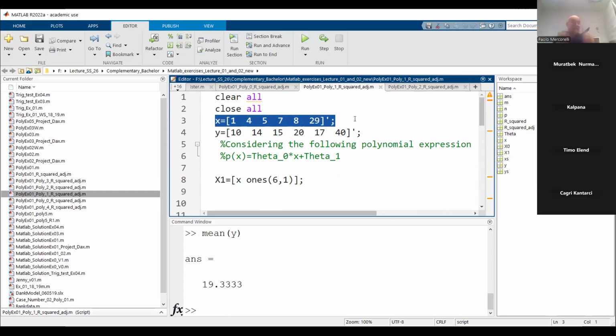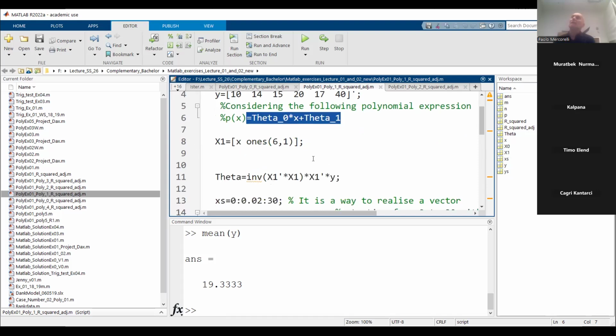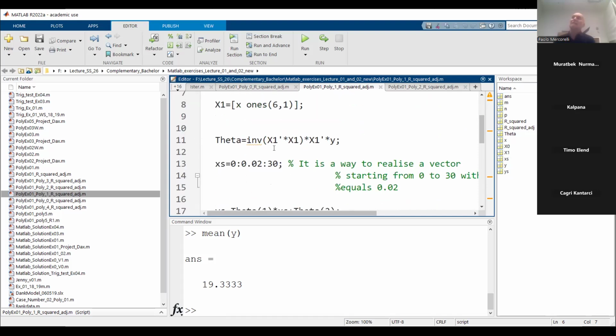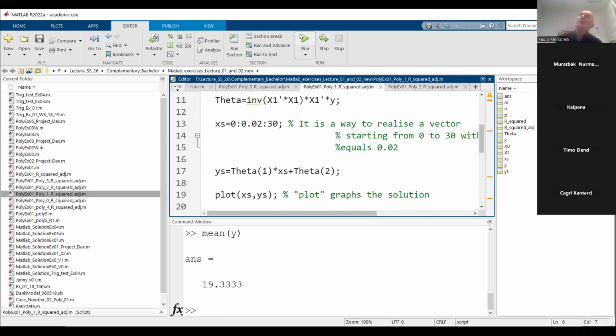What I am doing now, I am trying to proceed with a trial and error method to find the minimum of SSE and SSR with respect to theta. We see theta 0 at this moment, with respect to n equal to 0. Look, polynomial order 1. Here we have as a comment the structure of the polynomial. This is the structure of the exploration matrix. Here I don't change anything. Let me run. Look at the value now.